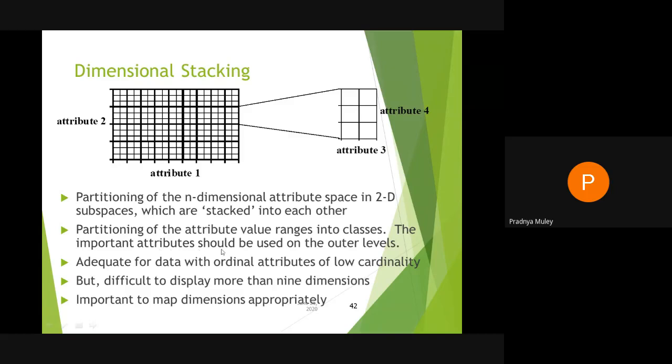The important attribute should be used on the outer levels. Adequate for data with ordinal attributes of low cardinality but difficult to display more than 9 dimensions. So if the dimensions are more than 9, then it becomes difficult. Important to map dimensions appropriately. So when we will be studying data warehousing, we will be using this cube.